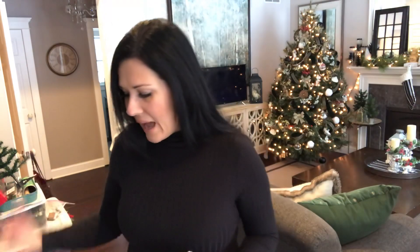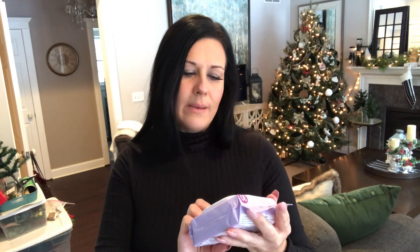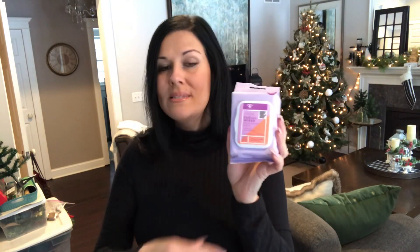I found some really nice things from Dollar Store for spa-type items. They have a line called Bolero with some nice spa products. I picked up a paper facial mask — it's the French Lavender and Citrus mask — that will be one item going in her spa basket. They also had French Lavender and Citrus bath bombs, which is perfect because she's all about bath bombs.